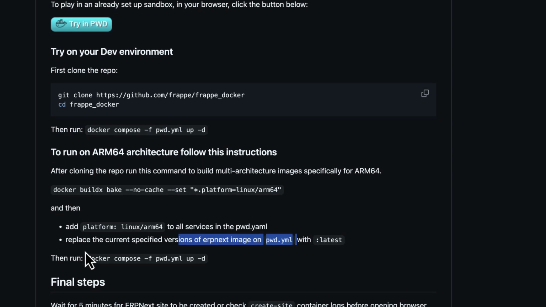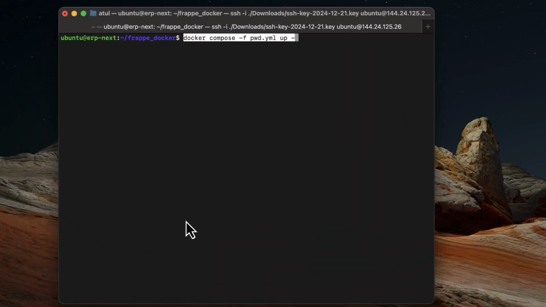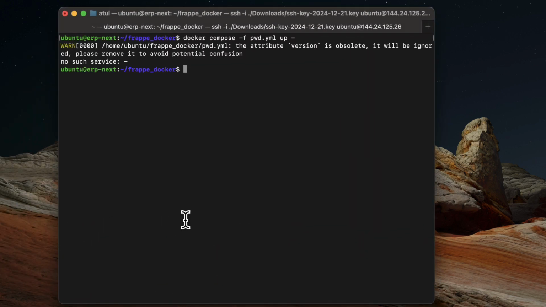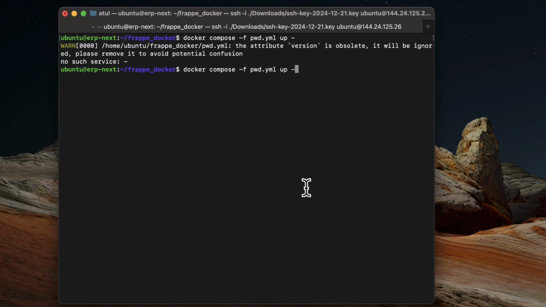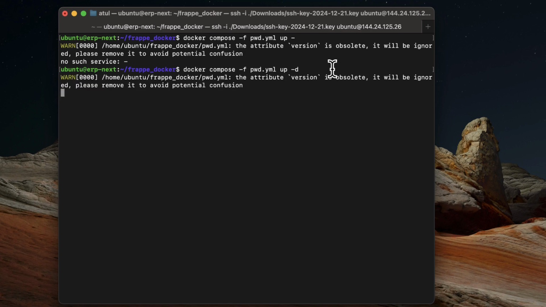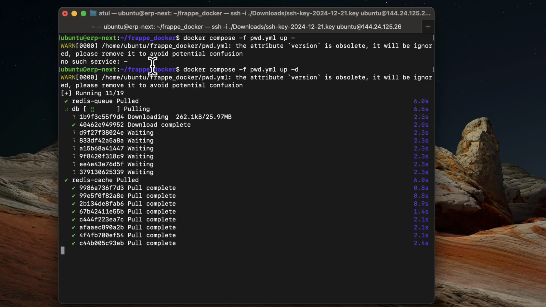Next step is we can just run the command and it should work. Oh, I think the command wasn't copied properly. Detached mode. So it is saying compose app, use this file to spin all the containers and up it in detached mode. So once all the things run, it will come back to this terminal.